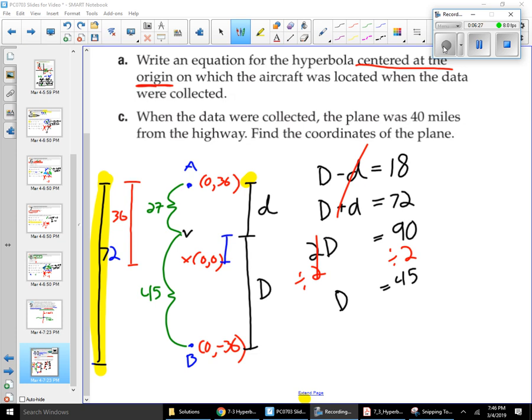A, again, is the distance from the center to a vertex. From the center to the focus was 36. So we can do 36 take away 27, and that gets us our A value, which is one of the big pieces of information that we need in order to write that model, to write an equation. So again, take a look at the solution manual if you like. Note that they find that same value of 9 for A. They do find it quicker, but they find it using a method of formula memorization that I don't think is nearly as helpful as having a nice visual. So check them both out, see which one helps you out the most.